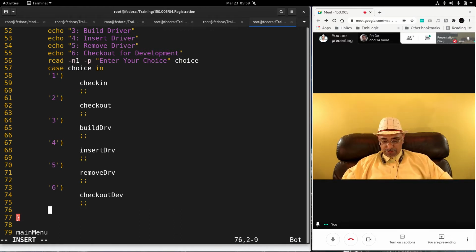This will be case over. So build drv function also has to be written.